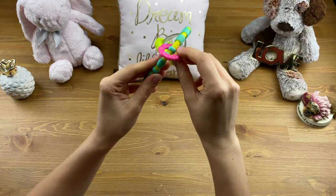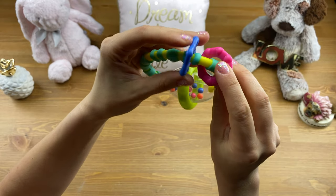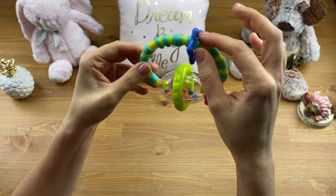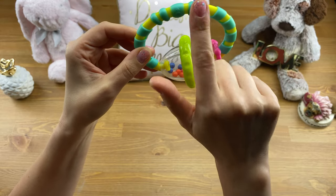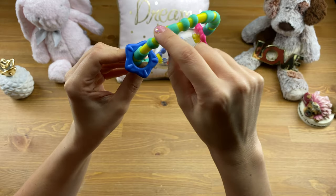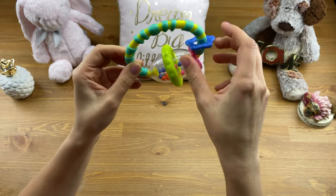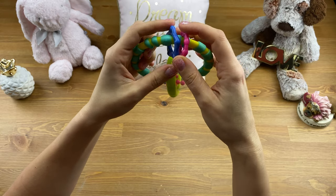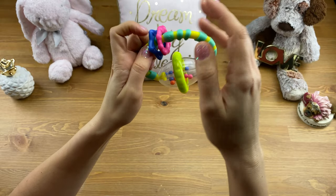Even these rings have a texture to them, as most rings on these toys do, and she enjoyed them a lot. She would often mouth on the handle and use her finger to move one of the rings around. They move fairly easily — there's enough space between the rings and the handle for them to move freely. Some other toys have rings much closer to the handle so they don't move as easily, but this one does. It just kind of falls all over the place.